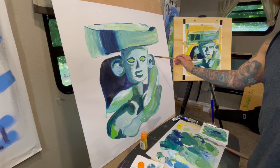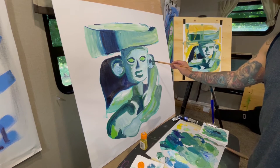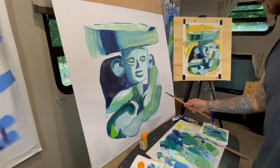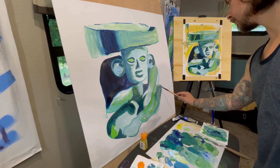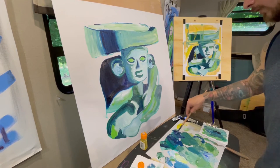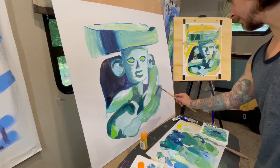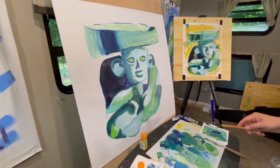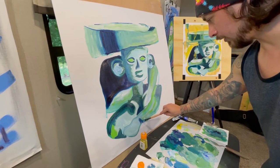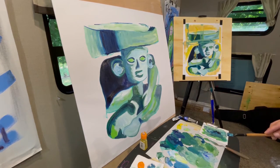Let's do the same with this little ear. Kind of feel like this could afford some darkerness too. Darkerness? Is that a term? Or can we do darkerness now? I guess so. You're allowed to say darkerness. Okay, sounds good. Let's just put this here for a little bit of, yeah. Whoa, my man. He is lifting off the ground. Okay.